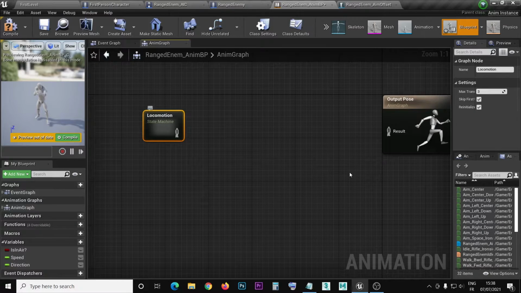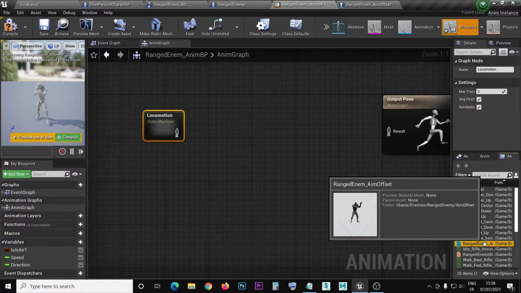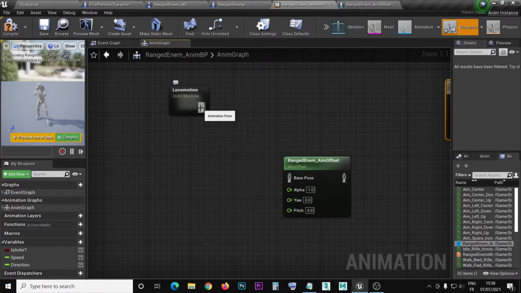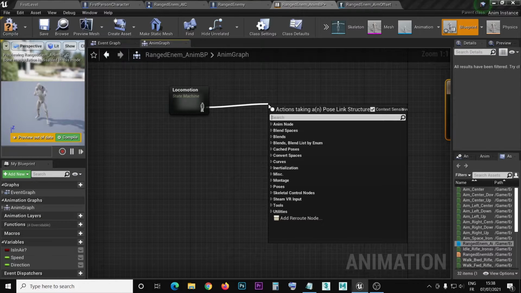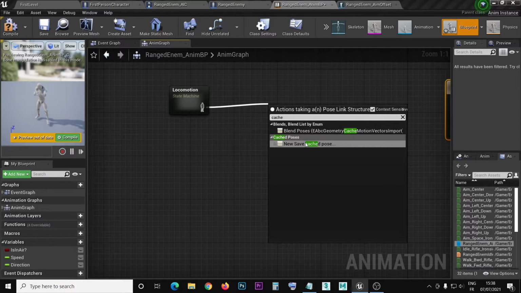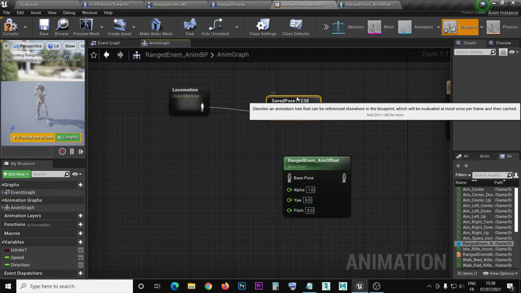There, what we're gonna do, we're gonna drag our aim offset in the graph. The locomotion state machine, we're gonna save it in an animation cache. So there we're gonna type cache, new save cached pose, this one.